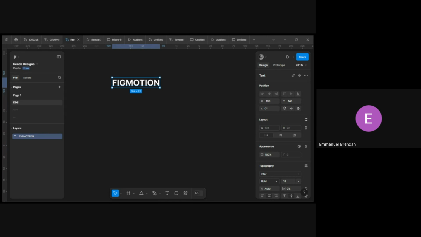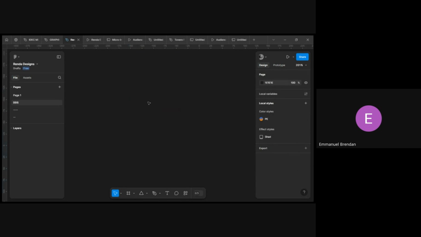Thank you. Okay, so this is the plugin for those that are just joining in. Figmotion is the name of the plugin. So first thing first, let's start with micro interaction, before we jump into macro interaction, like I call it. For clarity purposes, I love to call it macro interaction rather than animation.